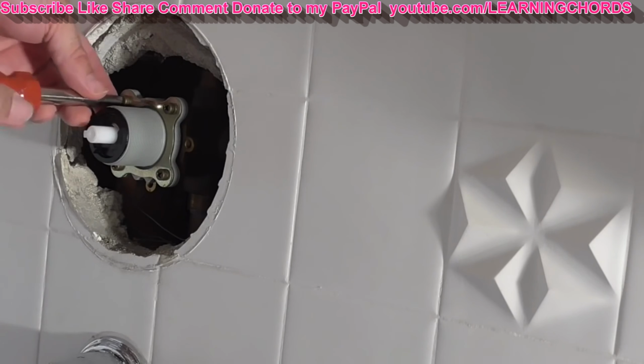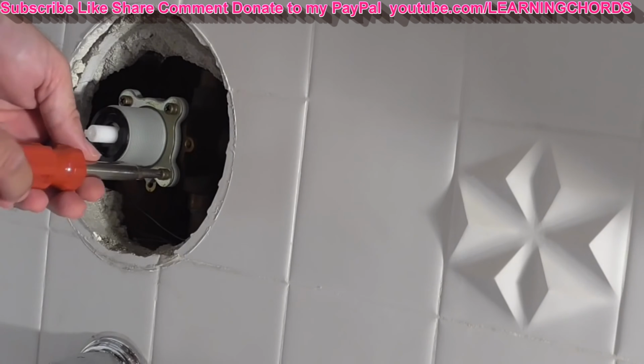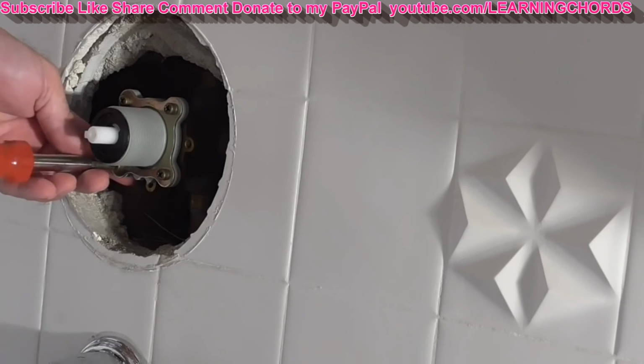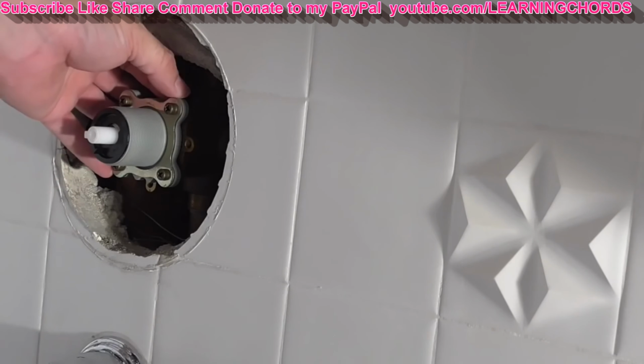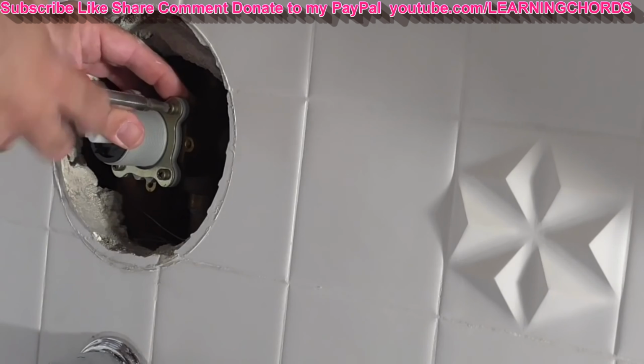It's starting to run some water through right now. I'm going to tighten each one up just a little bit until it stops. You're definitely not going to want to tighten these very tight because this is plastic behind here. It's plastic going into metal. If you tighten it too tight, you're going to crack the plastic and then you're screwed. Okay.